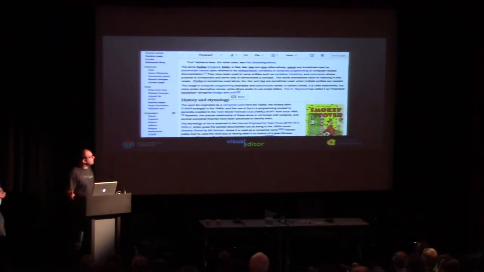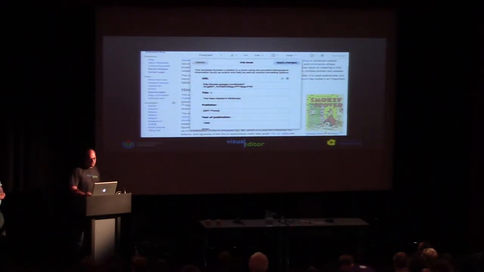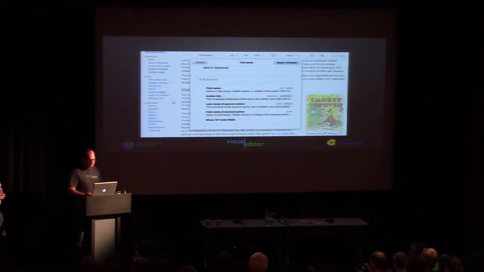And also to be able to discover that this isn't just sort of like a bracket tube, but this is a reference to a book in particular. So our context menu now gives you a little bit of information. We're actually working to make it so that instead of it just saying book, it'll actually show you the reference right there, or at least a bit of it, to give you some context of what's behind that too. And so when you edit that thing, we expose the parameters, just like editing a template. And this makes it so that the users don't necessarily have to worry about all the details of formatting. Same thing that Wikipedia editors have already been doing for a very long time. But we're just trying to make this more accessible to entry-level people.